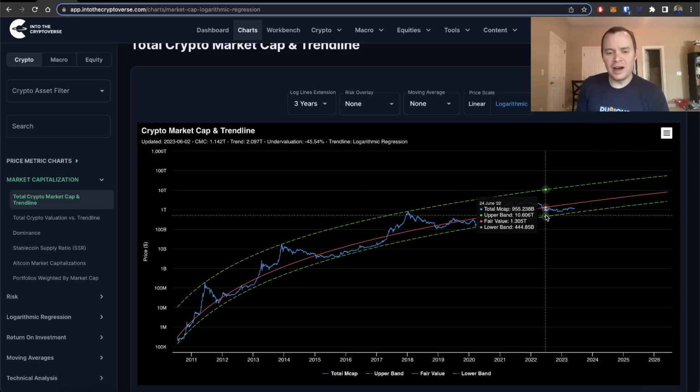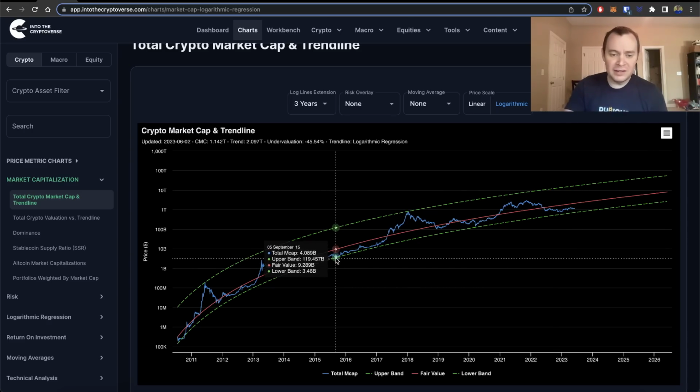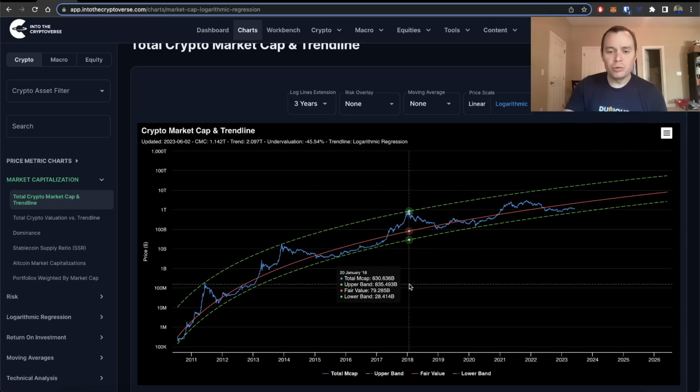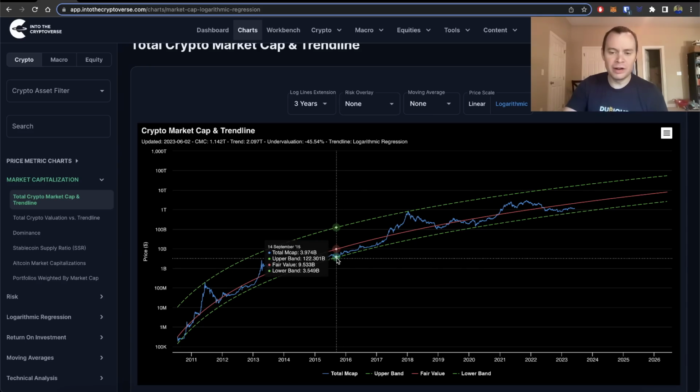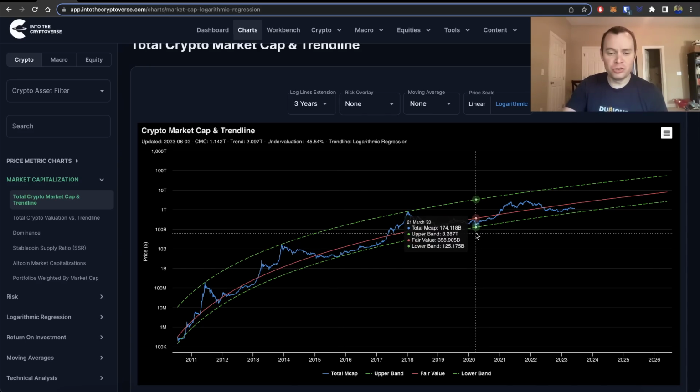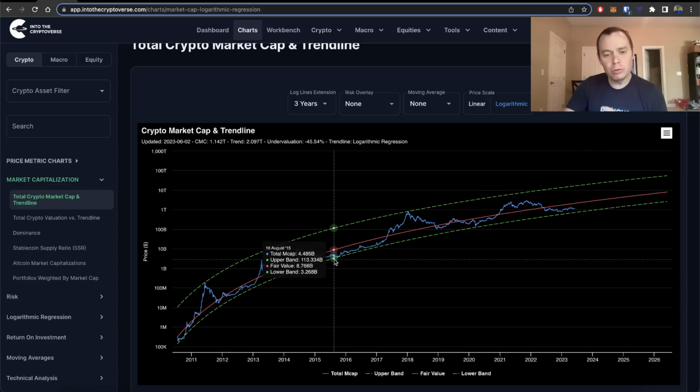And one of the things that I think we have to consider is that in both cases, in the last two cycles, the real move to the upside that actually took us to new highs did not occur until we tagged the lower green logarithmic regression trend line. Okay, you can see that it happened in March of 2020, and it also happened in Q3 of 2015. Now, with that said, one of the things that you've probably heard me say quite frequently is that I would expect one more scare in Bitcoin sometime in either the second half of the year or in the early part of 2024 if we're going to continue to repeat this very cyclical behavior.